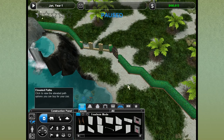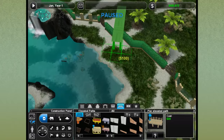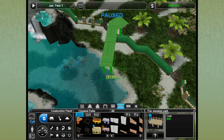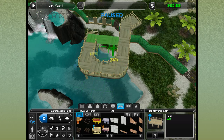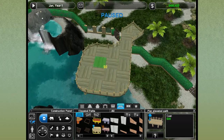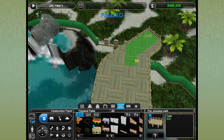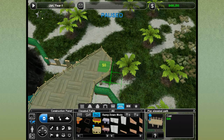And then we're going to go ahead and build this observation platform now. Because it's going to be sad, isn't it, intern? If it's anything like my struggles with the usual, it's going to be kind of sad. So let's go ahead. And we want to put a nice little observation platform out here. So far so good. We're going to fill it in so we can add benches and little binoculars and whatnot. And then can I make it go like this? There we go. It's not too bad. Oh my goodness.